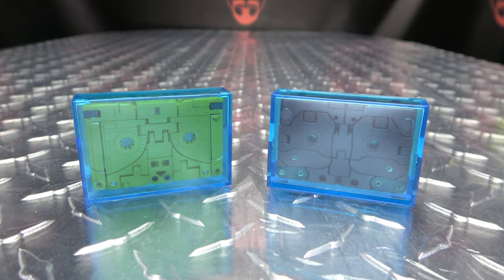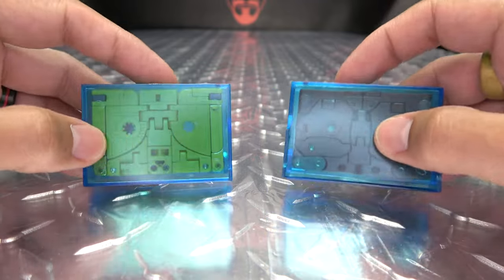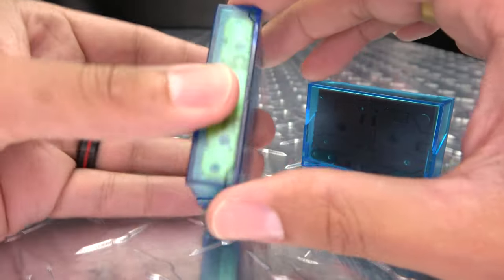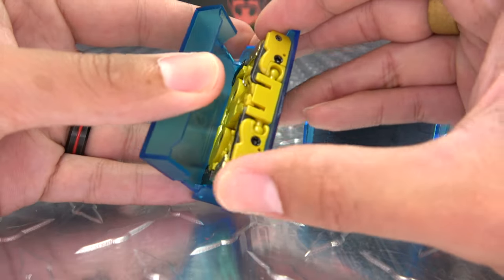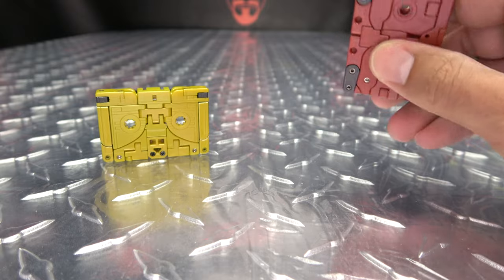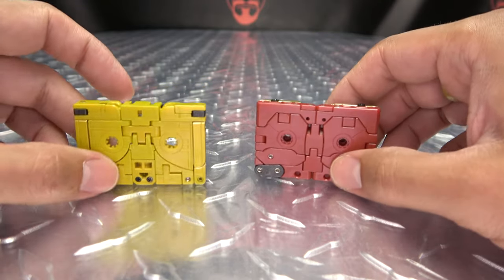And moving right along, here we have IRONPAW and RHINOHORN. Two more cassettes for KFC's Blaster. And these are their take on Steeljaw and Ramhorn. And here they are in their cassette mode. They are packed in cassette mode, and you can see they come in little cases, which are quite nice, done in a transparent blue. And we'll just remove them so we can take a better look at the cassette modes here.